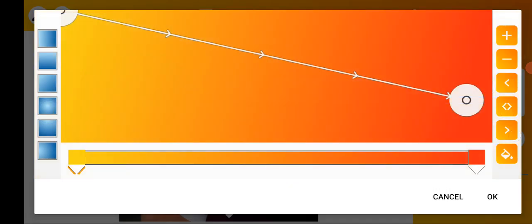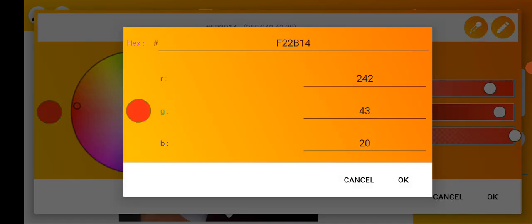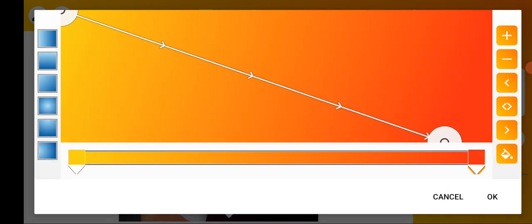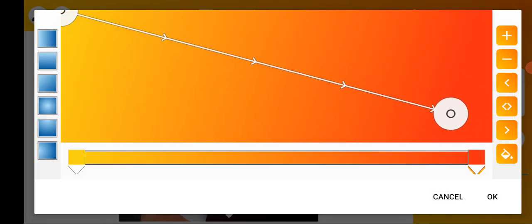Click on OK. On this other color handle, stopper, you click on it. You click on color. You click on edit. You type F22B14. F22B14 for the hex code. You click on OK. You can adjust this any way you want.